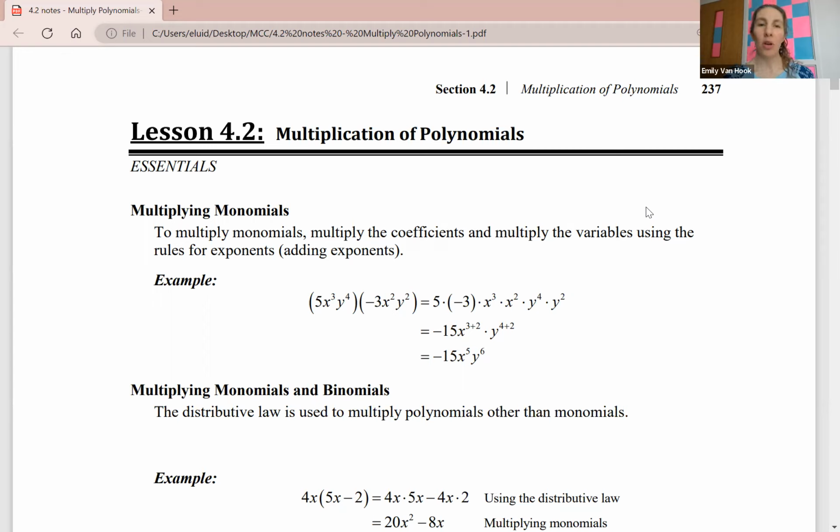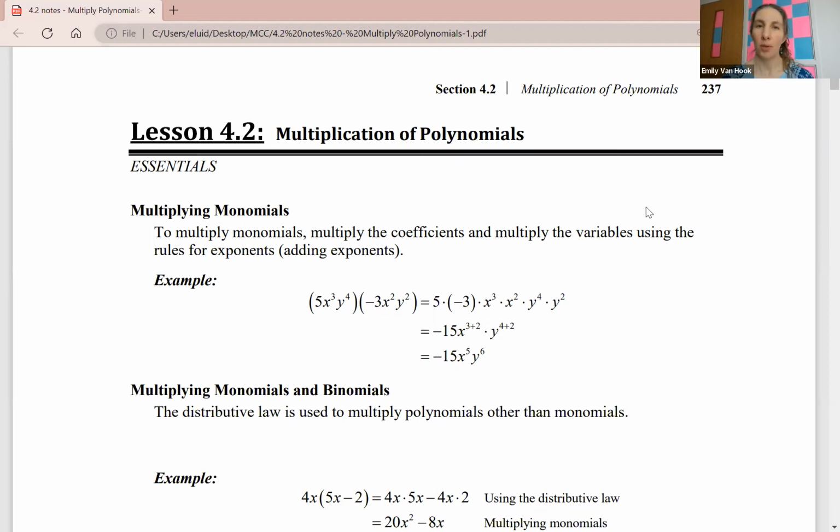A lot of this you should already know because you would have just reviewed the properties of exponents in a different section. I believe that's R.7. You should also already know about the distributive property. We'll also cover FOIL and then multiplying longer polynomials. Near the end of this section, we'll see some special products.